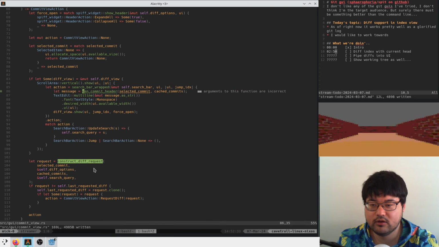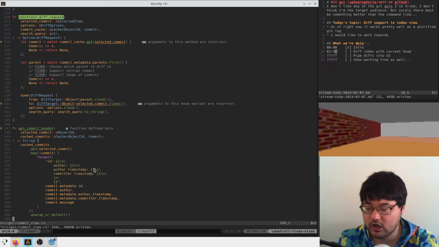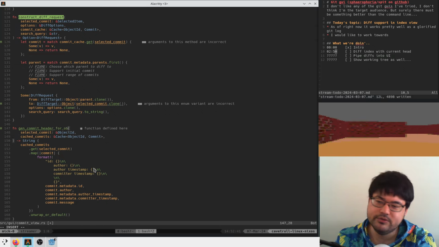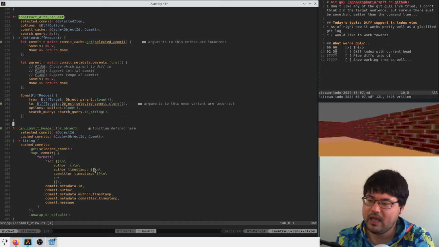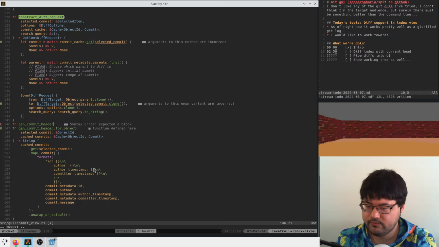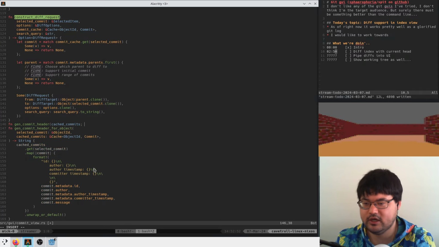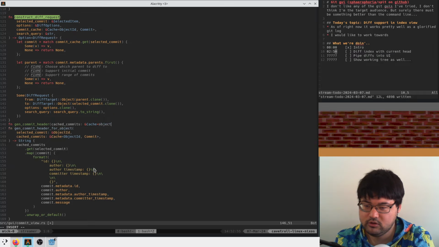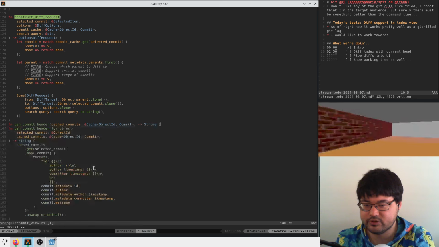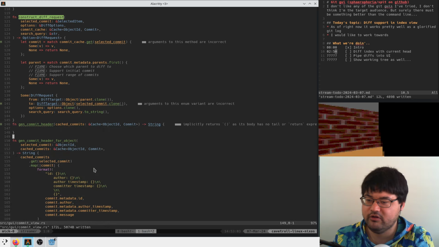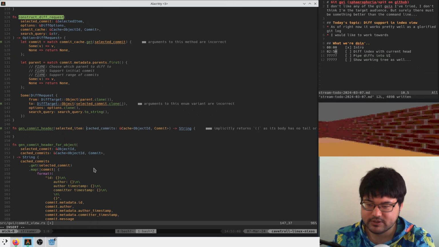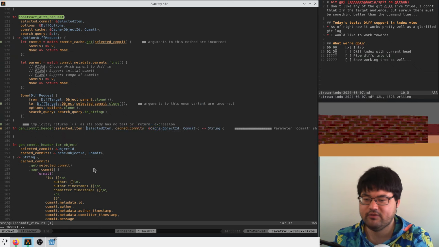Then gen commit header takes in an object ID and he looks at the cache commits. Okay. And we'll call this maybe for object. And then we'll maybe have like a function gen commit header. And he will take in cached commits. Yeah, okay, sure. Object ID commit, boom, boom, boom. He's gonna return some sort of string. And so now he can just flip behavior based off of what type of item it is. So it's like selected item here. And I guess having him be a reference is fine.